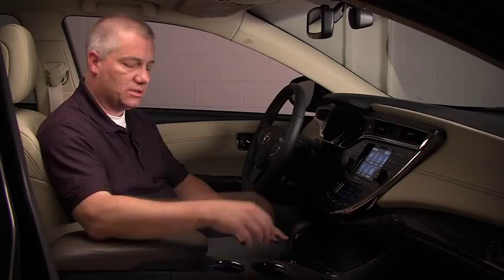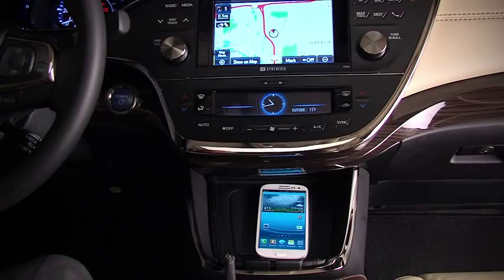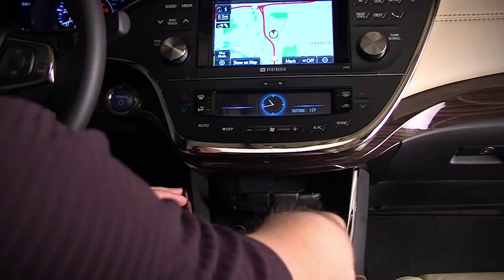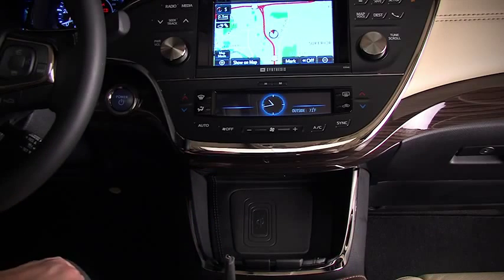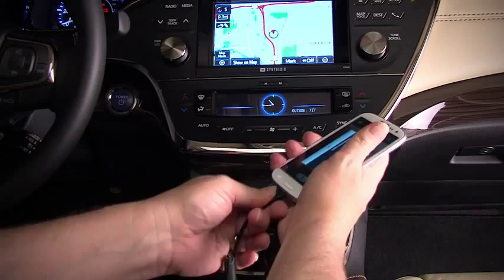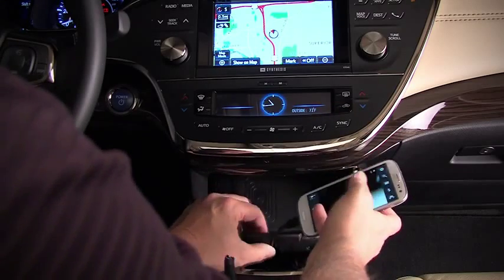I'd like to give you a demonstration. The first application is to just simply put the phone on the e-bin tray. You're able to access the storage underneath the e-bin by sliding the tray up. You can also use the e-bin storage area to conceal your cell phone while you're driving or while you're going into the store — close the tray and it's concealed. And finally, an option is to use the pass-through for the charging cord to charge your cell phone.